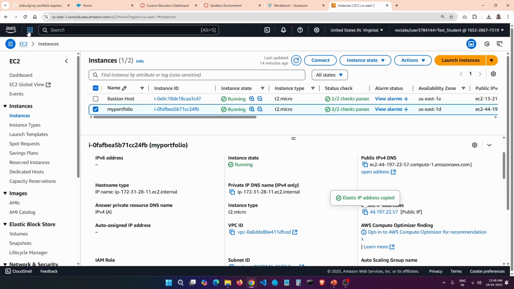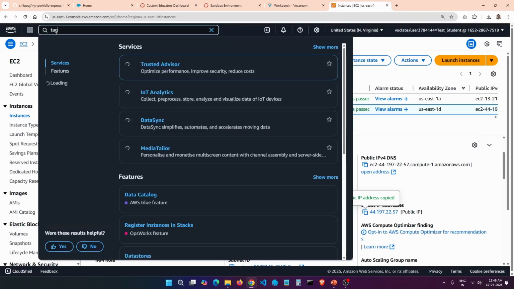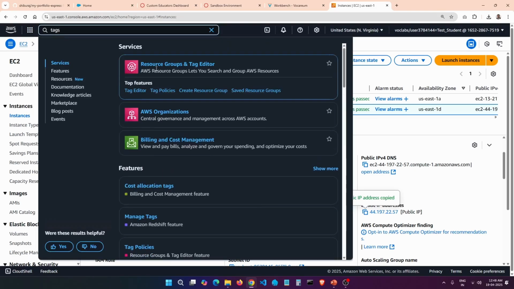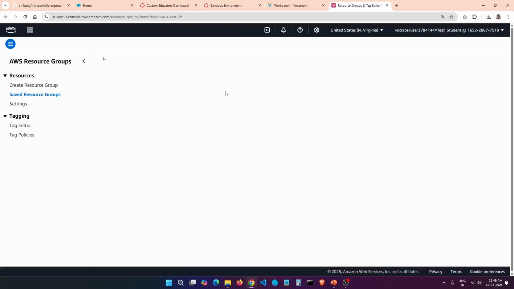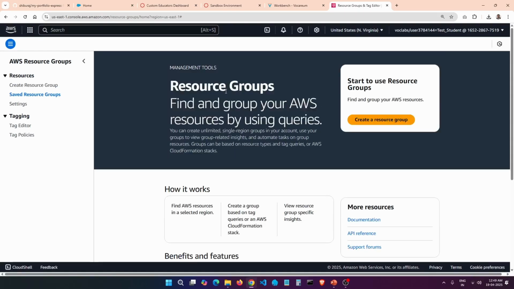Let's go to the search and just search for tags. Here you can see there is a feature called Resource Groups and Tags Editor. I will show you the benefit of adding tags to every resource that you create.